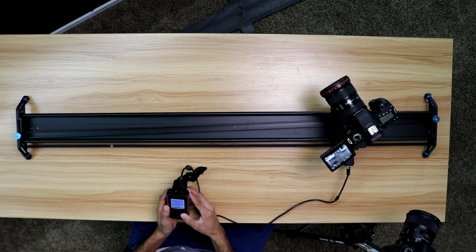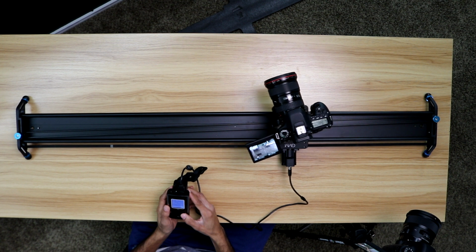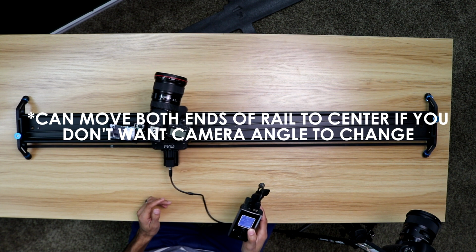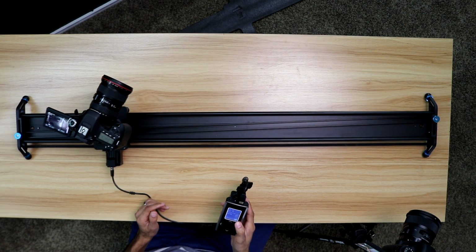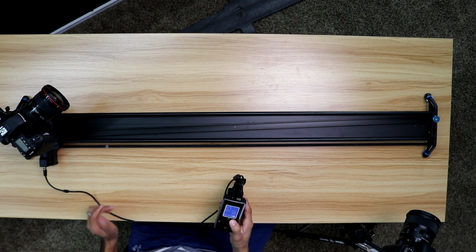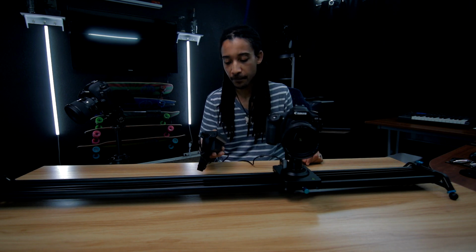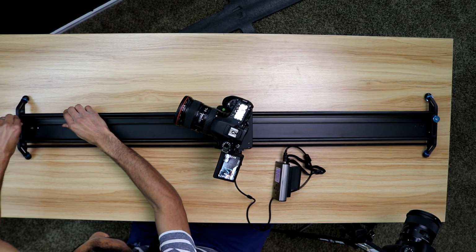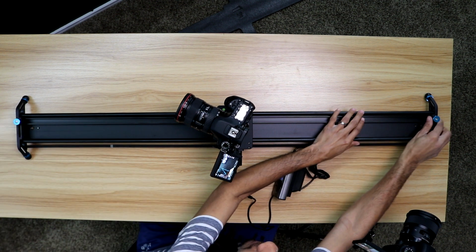It's basically similar to a parallax. It's focused more in the center. Okay, now when it gets back to the middle, I'm going to switch it to show you the motion when we turn it around. So now let's say we switch this to the top, and we switch this to the bottom.